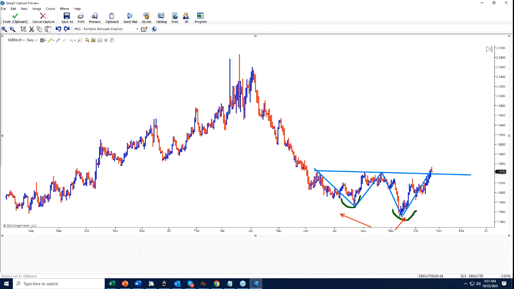Now, very often, consistent with these things, you bust through the neckline, and then you retest the neckline, and eventually this thing finds a way to go back in the direction indicated by the underlying pattern. So to me, it's pattern, price action, and then I look to confirm the market. Even though I saw this was a stake in the ground, even though I had this pattern, I still put in a buy stop here.